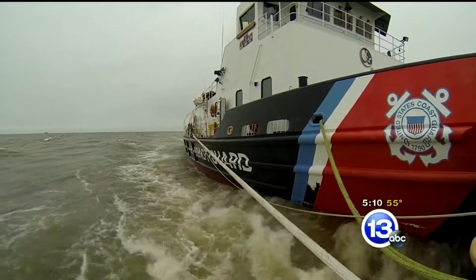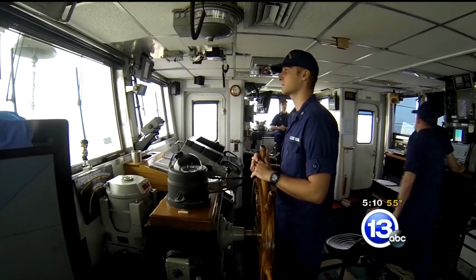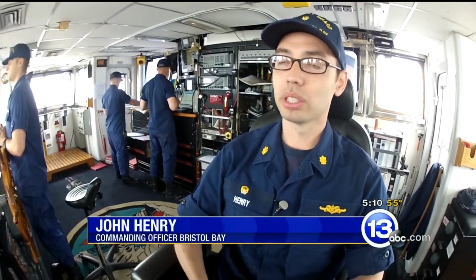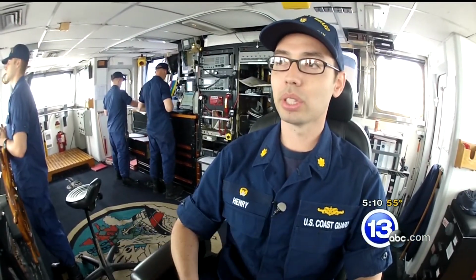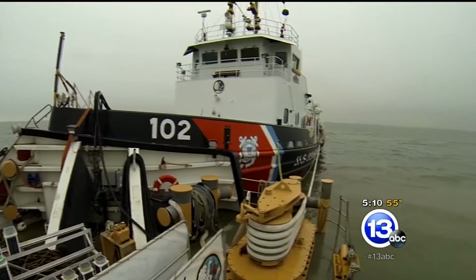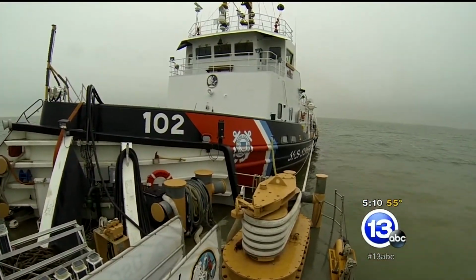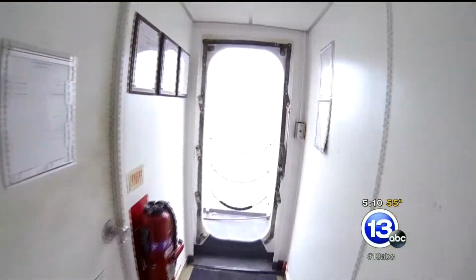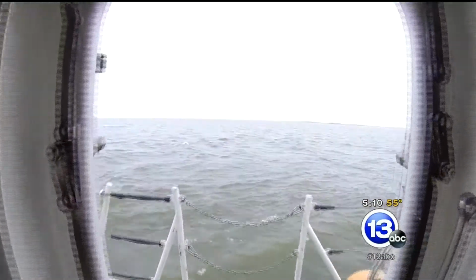There are big changes coming up for the Coast Guard's icebreaker that serves western Lake Erie. Well, the Bristol Bay will be heading out for a major retrofit, I guess is the best way to say it. It's our midlife upgrade to make sure that these 140 icebreakers are able to keep doing the mission for another 20 plus years. The boat repairs will take about 10 months and will keep the Bristol Bay off the Great Lakes next winter. When the ship returns to operation, there will be new faces to greet it.